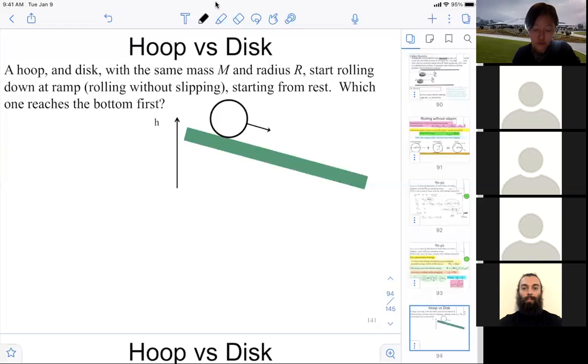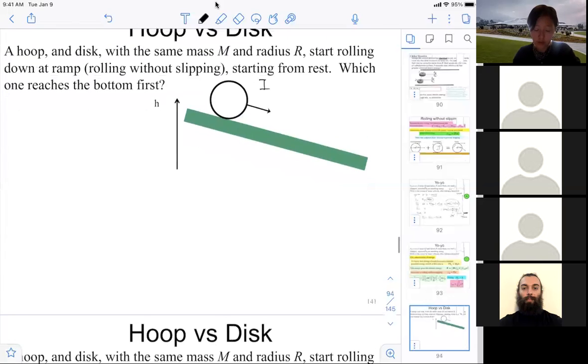So we start out with treating this as a generic shape. So right now, this is just an object with an I. So we're going to try to derive an equation with I in it. And then you can substitute I with mr squared for the hoop, and you can replace it as 1/2 mr squared if you're dealing with a disk. Okay, so the approach is very much similar. I'm going to do a little setup here and I'm going to show you the answer. We're going to use a conservation of energy approach. We are going to use a system of the object plus Earth.